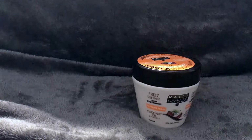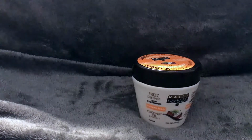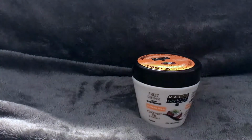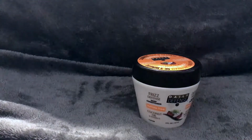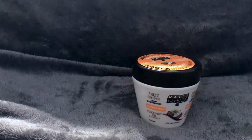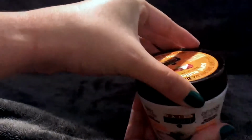I don't know if anyone has ever accidentally left too much conditioner in their hair and didn't rinse it completely out. I know that I have, just from rushing at times, and there's definitely a huge difference in my hair because you would think that leaving the conditioner in your hair would just make it softer and less frizzy, and it does, but it also makes it look and feel oilier, which causes you to want to wash your hair sooner. So just make sure that you wash this product completely out so that does not happen.